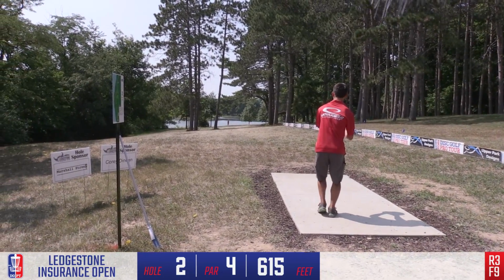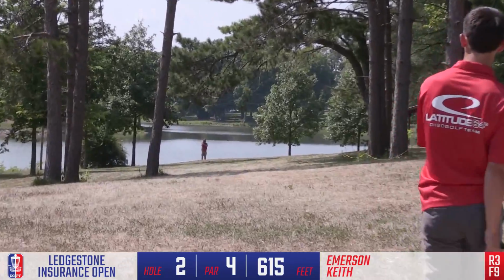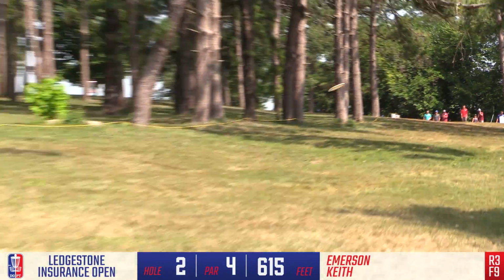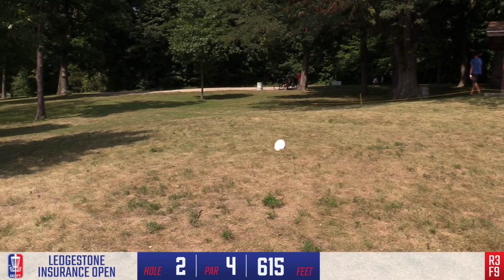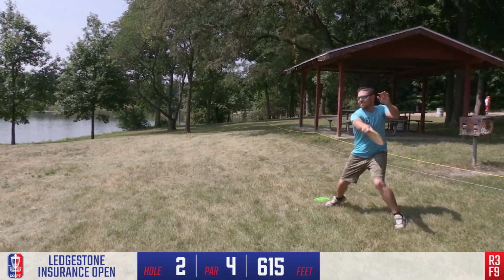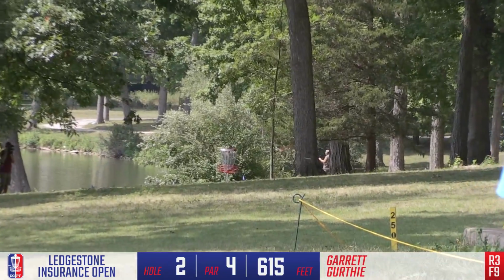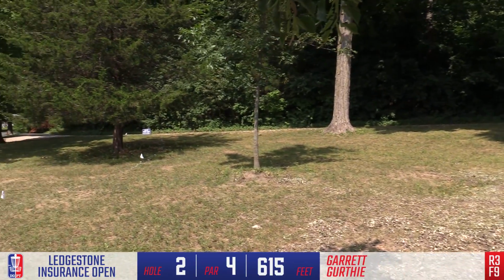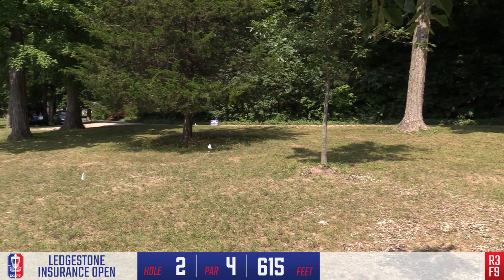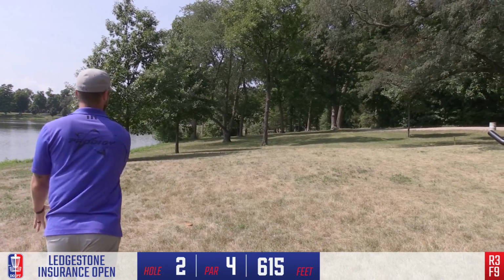Yeah, rollers, it's a risky play here. You do see a lot of players trying it. I'm going to say, it's only the third round, and he's still in it. He's not trying to go full out there. So yeah, I'd say that sums up almost all the holes in this course, where you need to decide how much risk reward you're going to give yourself and put yourself in that position. As we see Garrett's upshot unfortunately kick off a tree and go right around the edge of the circle there.